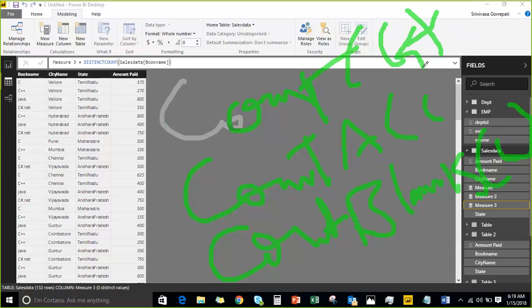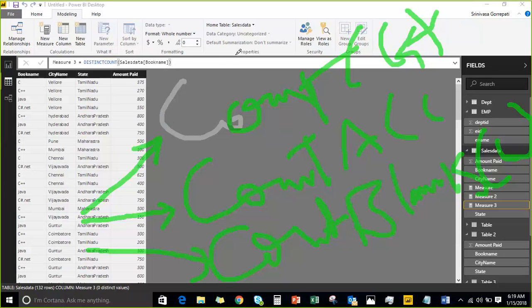In a column, if I have 3 numeric values and 2 blank values, or 2 logical values, or 2 textual values, 5 values are there in the column. The COUNT function is going to take only numeric values into consideration, and that count is what it gives. COUNTA will consider all the other types also, like textual, logical, everything, and it is going to give that count. COUNTBLANK counts only the blank values.